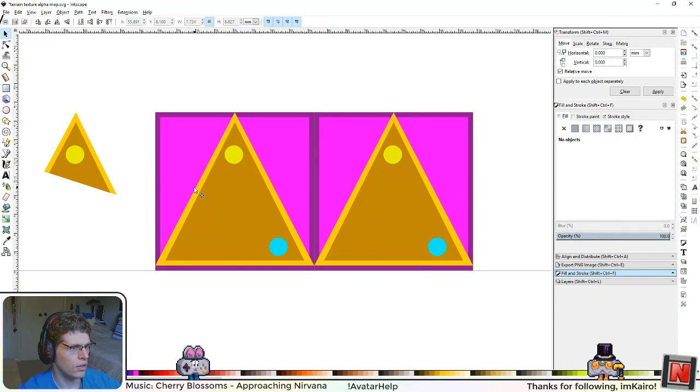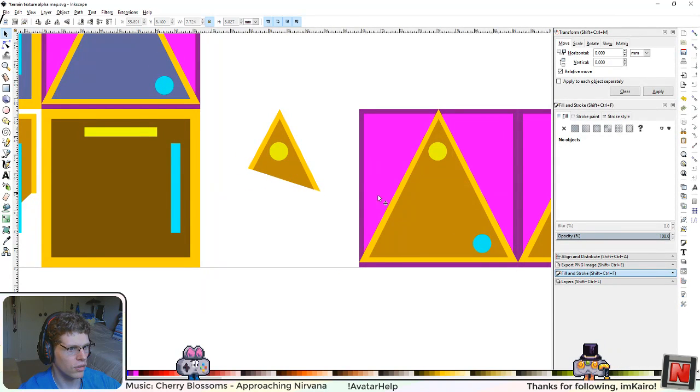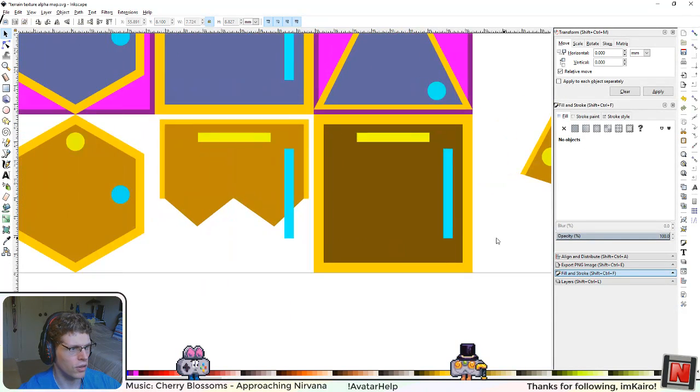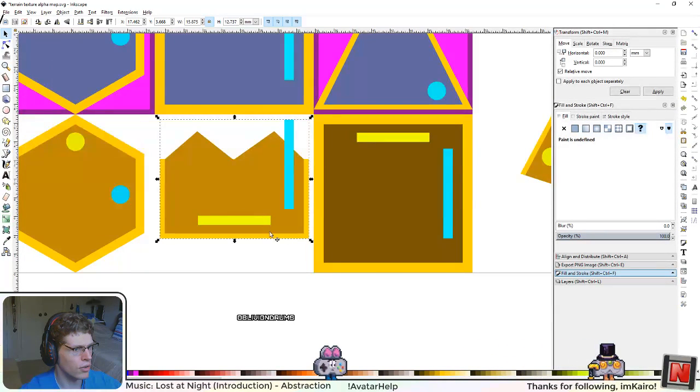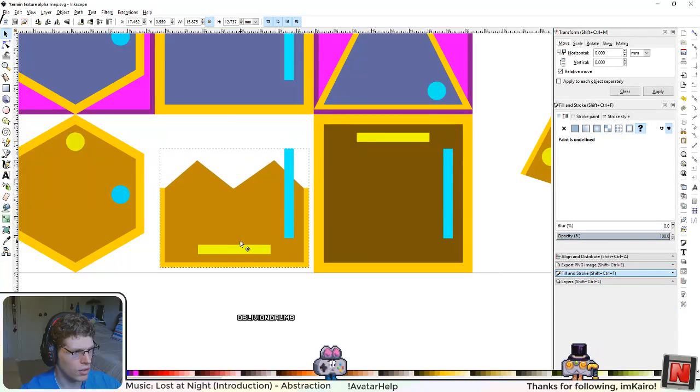Okay, and then the second, oh, actually I did this wrong because the tile that it comes from is here. Also, I did the same thing here. The tile comes from the bottom up, so this is kind of reversed. That's not a huge deal, but let's see. I think I can fix that by going Object, Flip Vertical, although now it's not necessarily aligned. I'll just do it by eye. I think this is good enough.